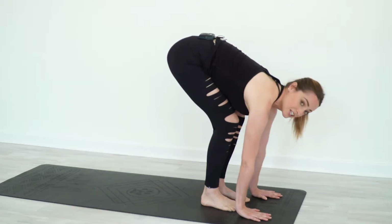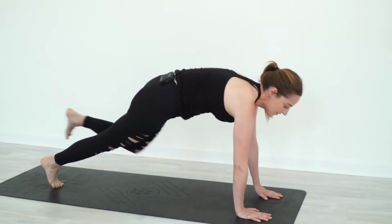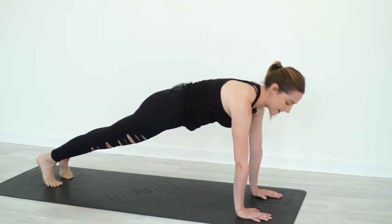And then as you exhale, soften into the knees, fold, planting your hands in towards the floor here. Now, traditionally in a sun salutation, you step back through to plank, one foot and then the other, but that's not available to everybody.